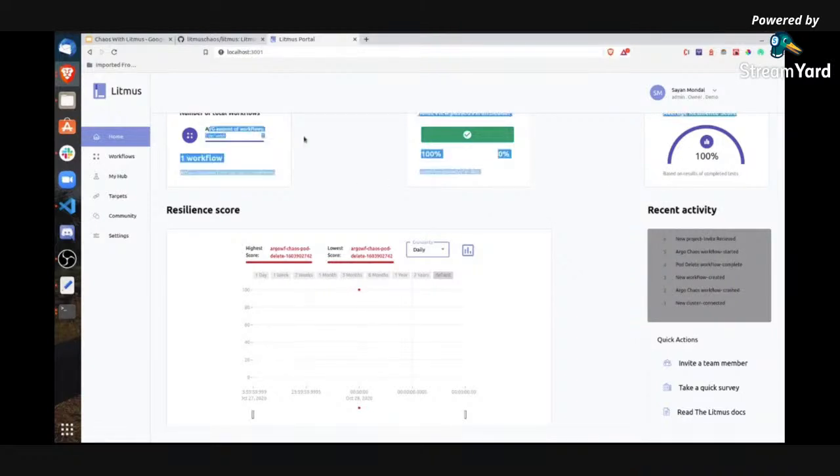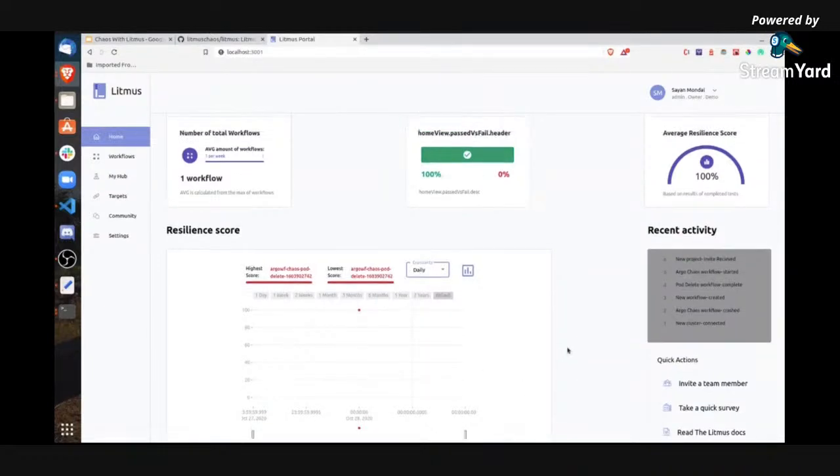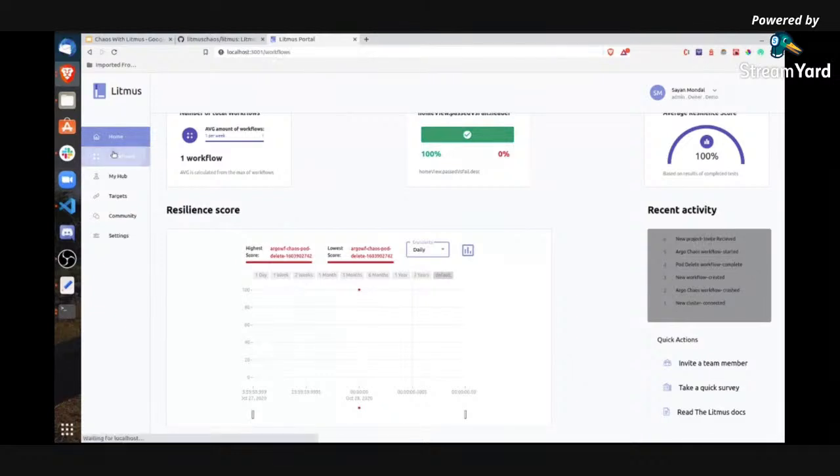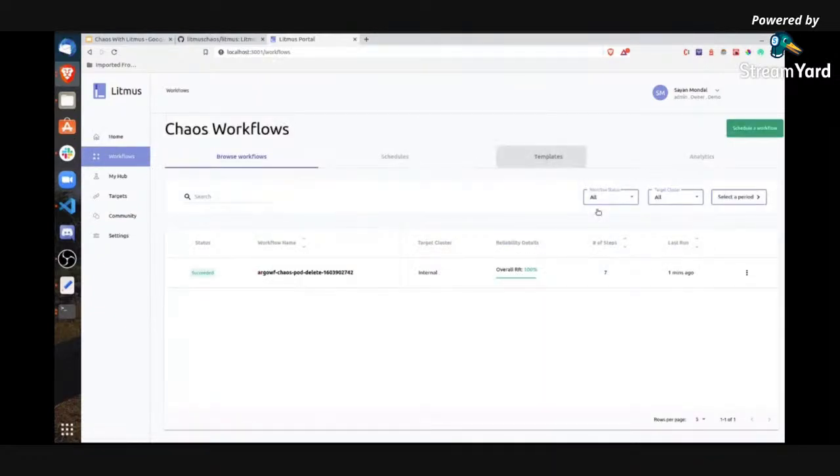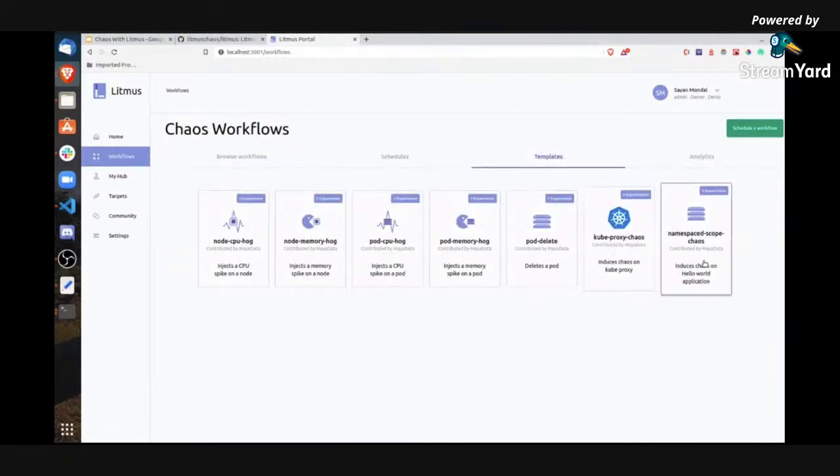So I have average result. I have the average amount of workflows that I run, which is 1 per week because I only ran 1. This is the sort of graph which I get. The more I run, the more this will start populating. It's just now I have only run 1. I am a new admin user, so it's only 1 in this particular graph as of now. So yeah, that's that. I can also go ahead and take a look at the templates. So these are the default templates that are there.